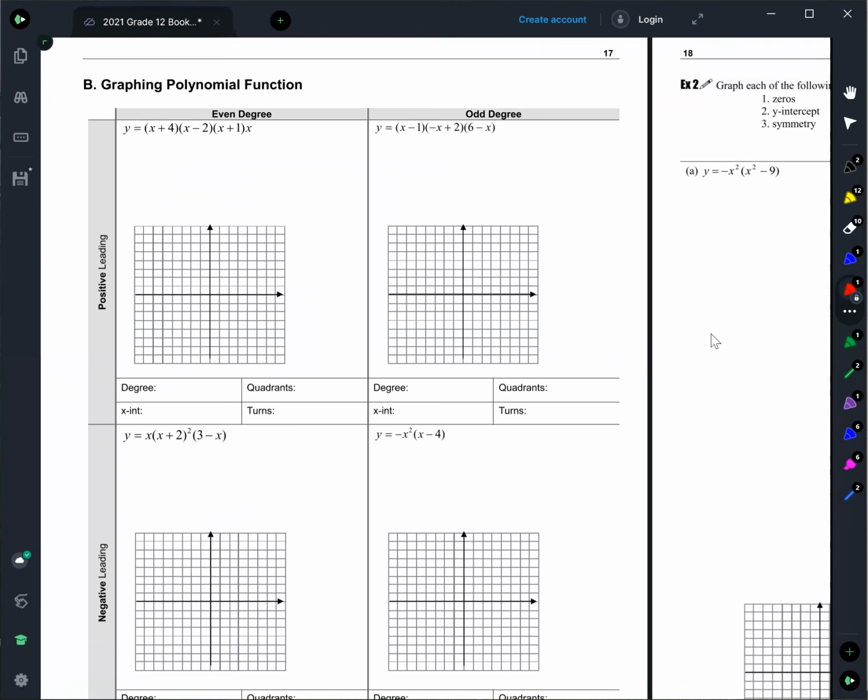So depending on the exponents, the degree of the polynomial, we could have different shapes of the graph. Okay, so we're gonna look at the patterns, and then when you get a question, you can have something in your mind right away, right? What it's gonna look like for you to check. All right, so please have page 17 in front of you.